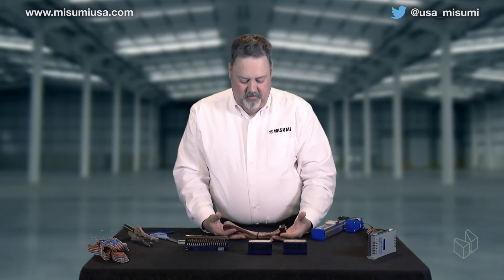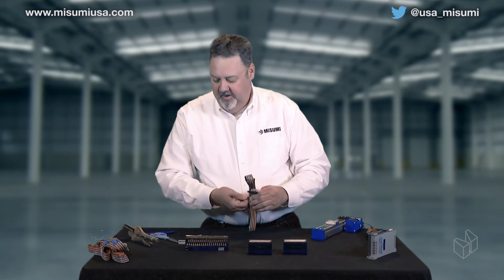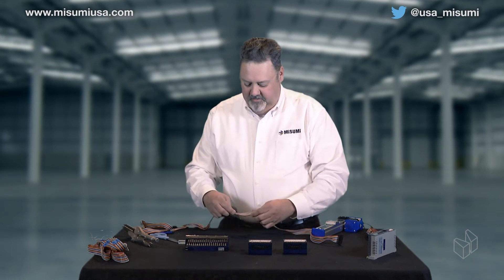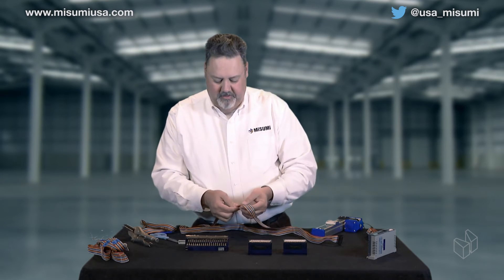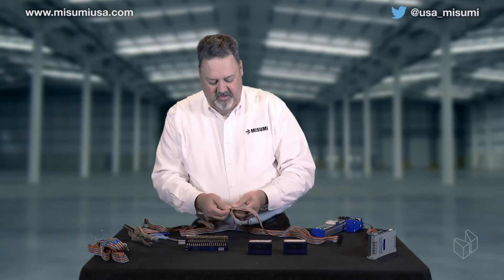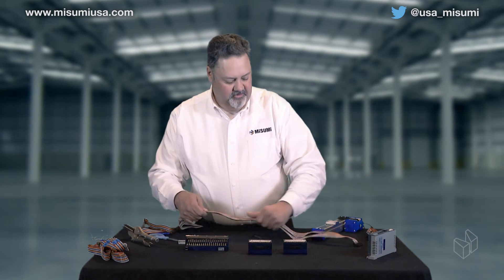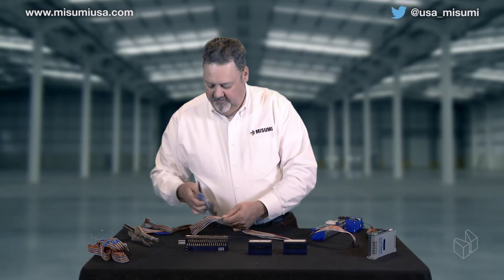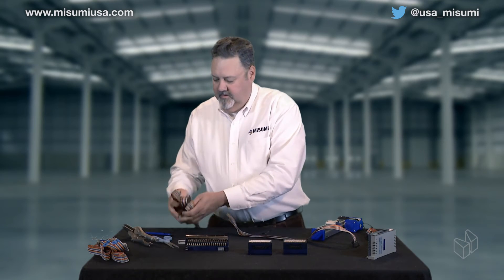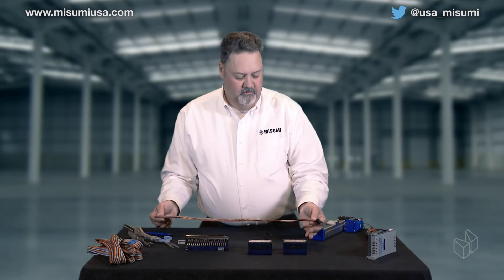What I want to do now is quickly show you how we put these things together. This is how your cable comes stock — you have basically two 40-pin conductors. This cable is two meters long, so depending on how you're setting up your panel you'll have quite a bit of extra cable. One thing to note: this cable is made so that it's easy to split apart — about every hundred millimeters it splits loose and then is seamed together. I want to find one of those spots where all the wires are fused together, so I'm going to trim off our excess wire. A simple pair of scissors, metal shears, or a razor knife is all you need. Now we've got our I/O cable shortened to the length we want.